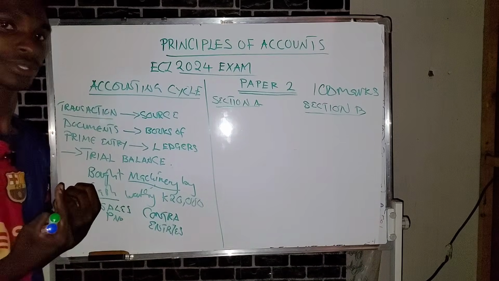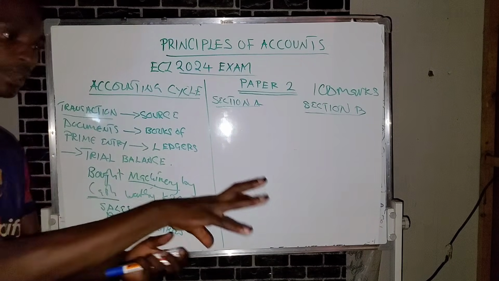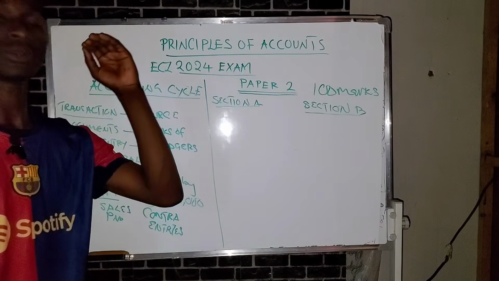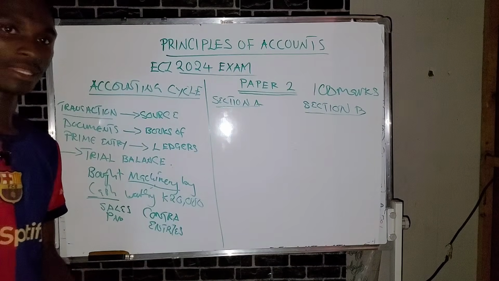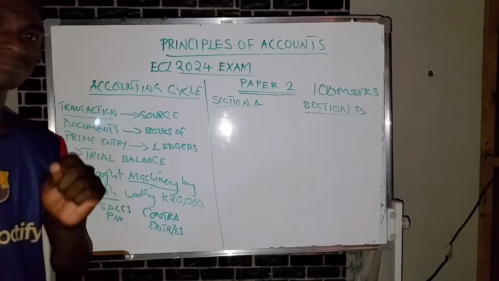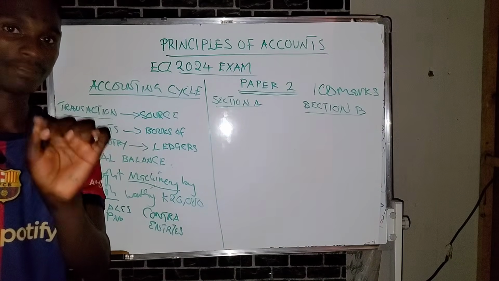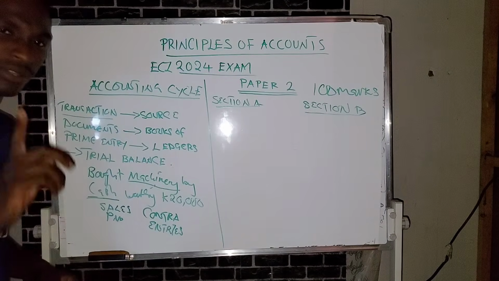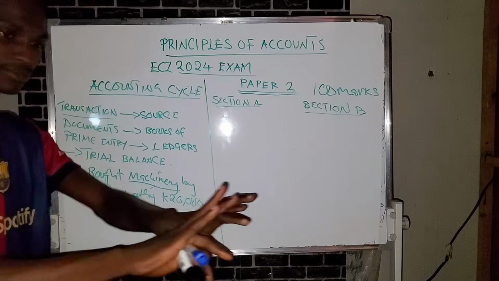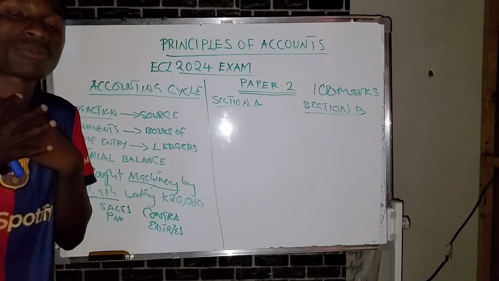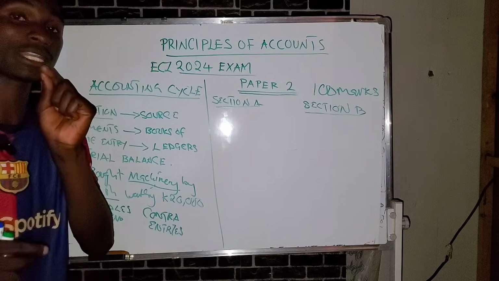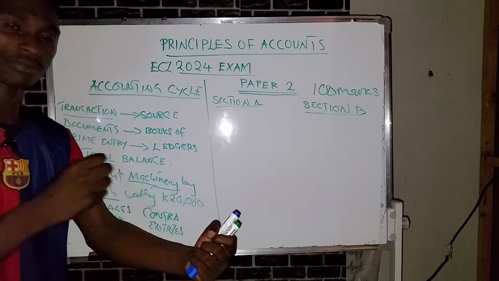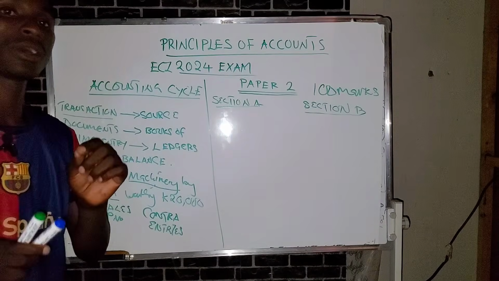But for personal use or private use, you may withdraw money from the business for private use. Maybe you want to buy meal, or you want to buy fertilizer for your mom or your grandparents in the village. That money is not yours. Even if you are the owner of the business, you need to take it back. That's why they are called drawings. Drawings are the money or items withdrawn from the business for personal or private use. You need to return that money back to the business. So don't just eat money anyhow from the business. This is my business, this is my business? No.